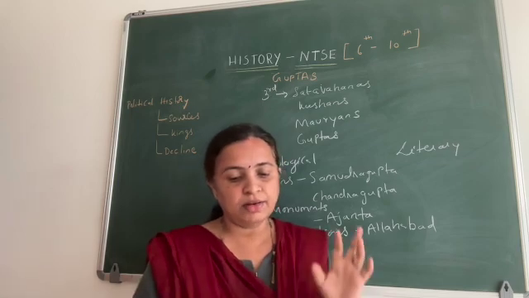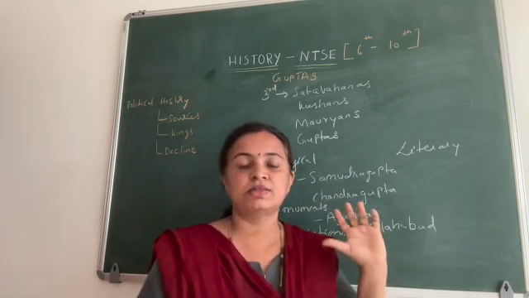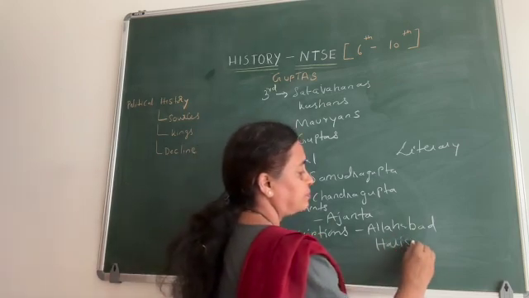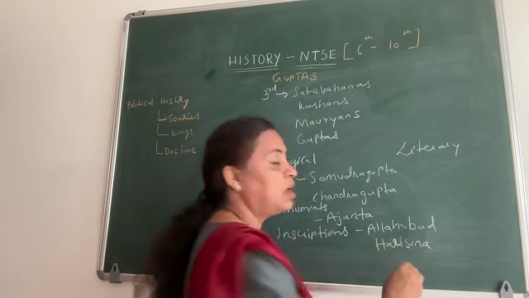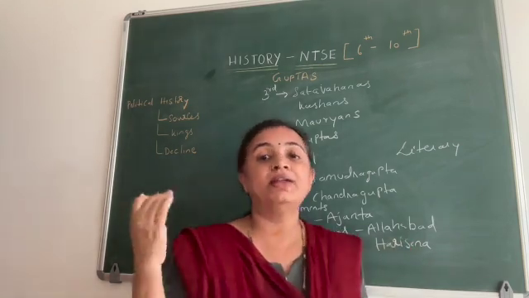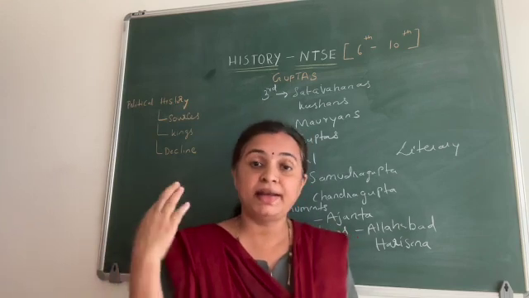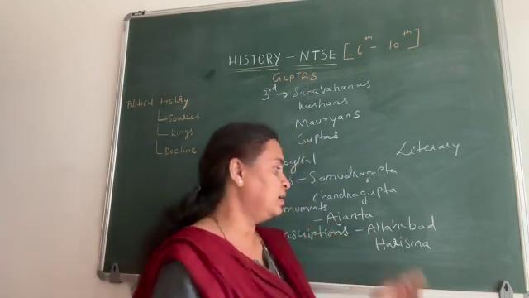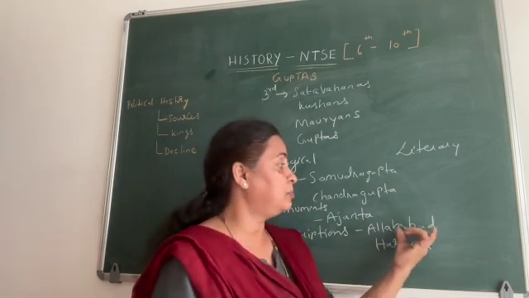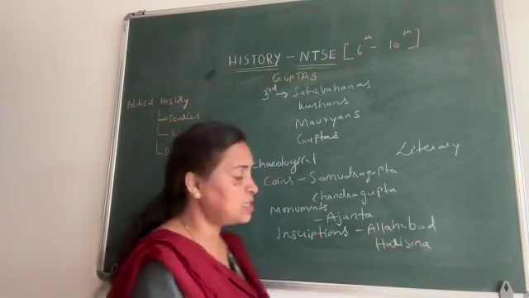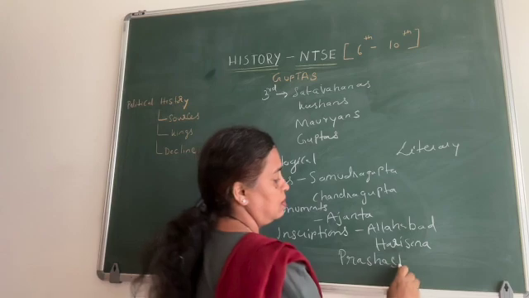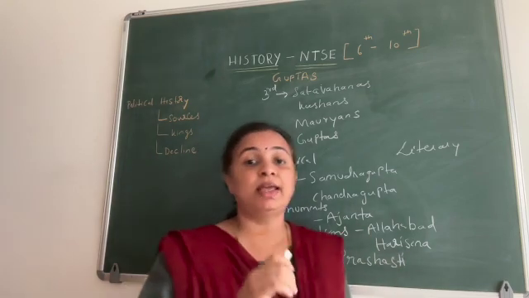Now you can see that there is a lot of writing here. This writing was done by a poet named Harisena. He wrote about the king, who he was, whom he conquered, and what a great king he was, and all of that he has written on that pillar. This is why the Allahabad pillar inscription is known as a Prashasti. Prashasti means in praise of.